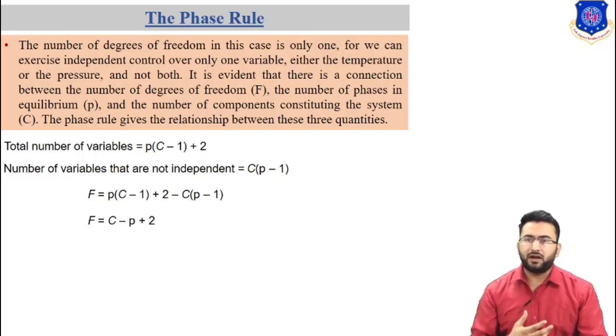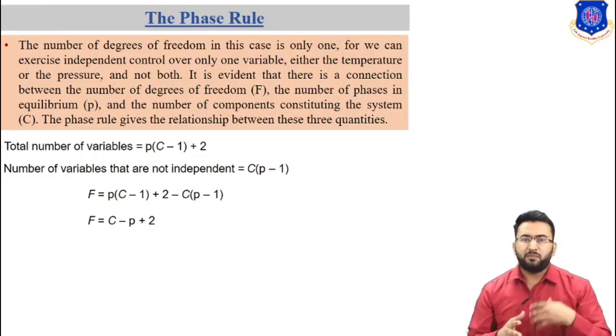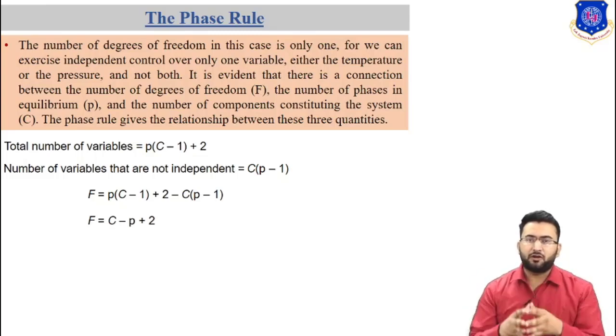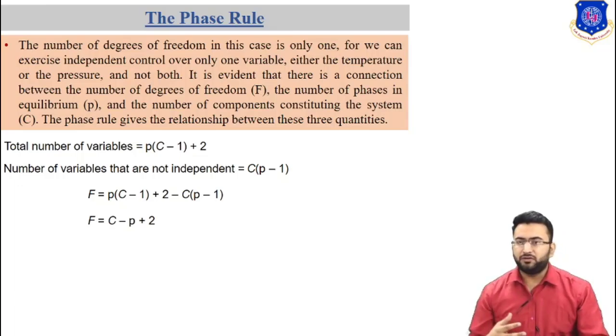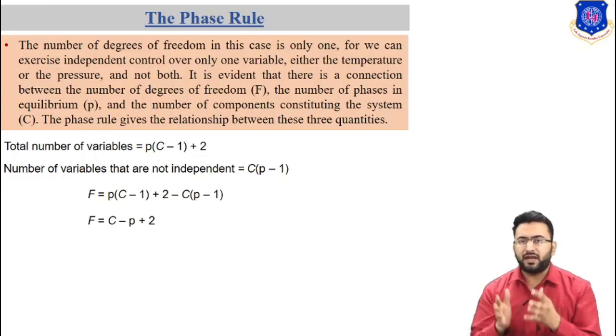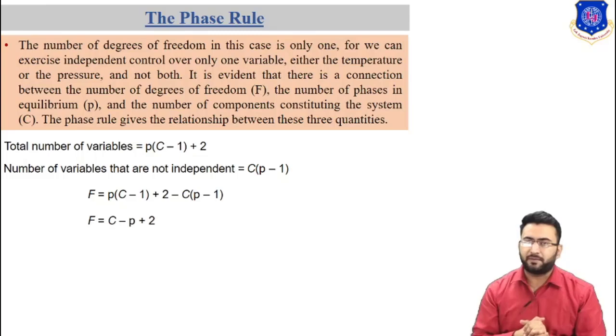The phase rule allows us to determine the number of degrees of freedom, denoted by F, which is the number of independent variables that must be arbitrarily fixed to establish uniquely the intensive state of the system. The phase rule was developed by J. Willard Gibbs in 1875. The commonly used phase rule variables are temperature, pressure and composition. By specifying these, the intensive state of the system at equilibrium is uniquely established.